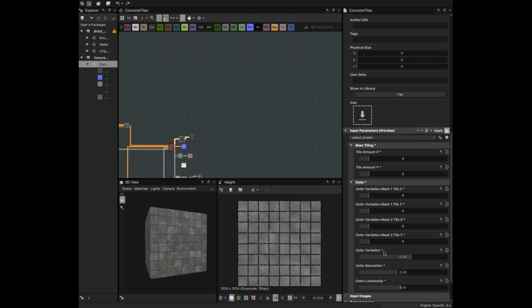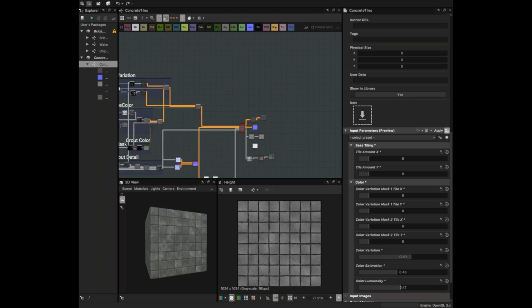So for your multi-material, you may want to expose color variation. You may want to expose overall saturation of materials. You may want to go into that blend section and decide how much of one material you want versus the other. Again, you don't have to do anything crazy, but I want you guys exposing at least 3 parameters per those single materials, okay?